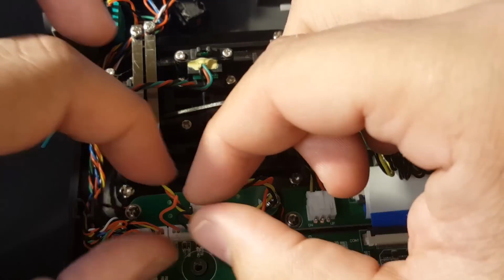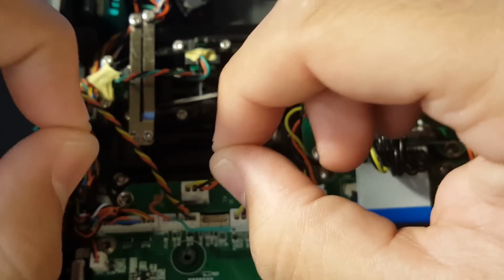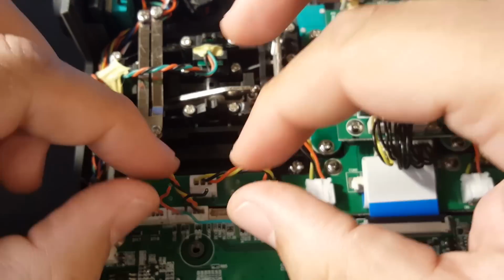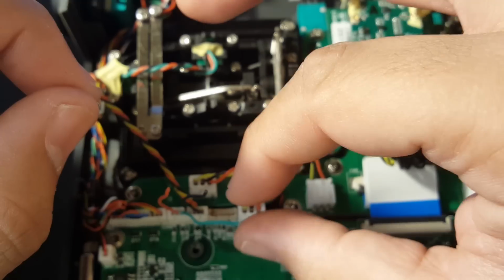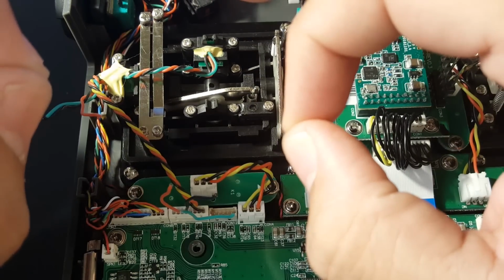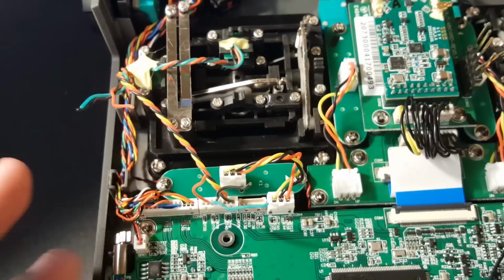So what we're going to do is route these two to the board, and we will just ground this guy and give him positive if we need to. Right now I'm going to make some kind of extension here, and we'll take it from there. Let me get that done with, and I'll be right back.